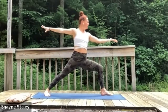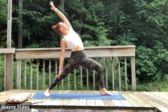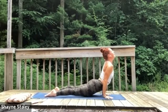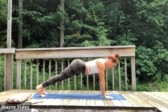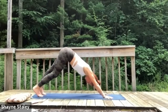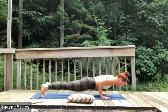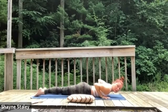Good. Flip your left palm to the ceiling. Inhale, big stretch back, reverse warrior. Exhale, chaturanga, flush it out. Inhale, up dog. Exhale, downward facing dog. On an inhale, shift forward to plank. And as you exhale, slowly lower all the way to the floor. Untuck your toes, have a moment.